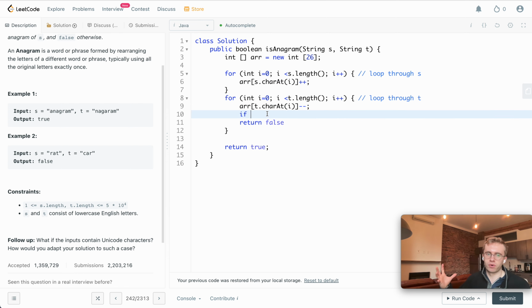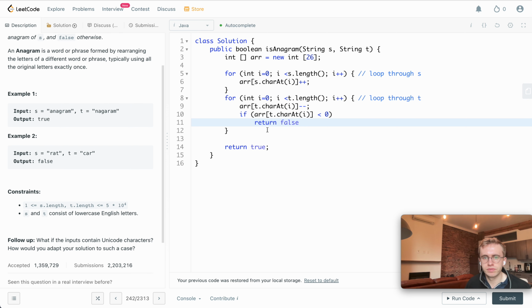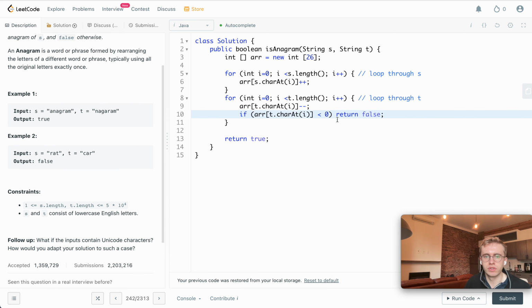And so we know that the first string never even contained the letter C, and so it's not an anagram. So if this is less than 0, then we want to return false. I'll just put it here. And otherwise, we want to return true.